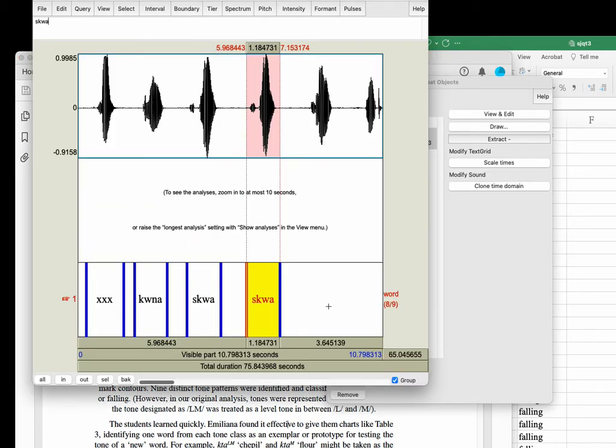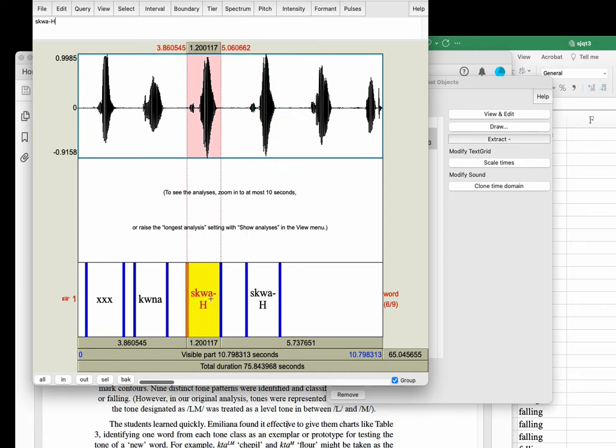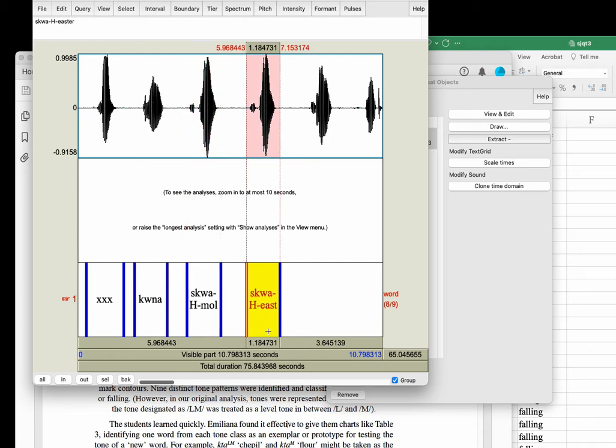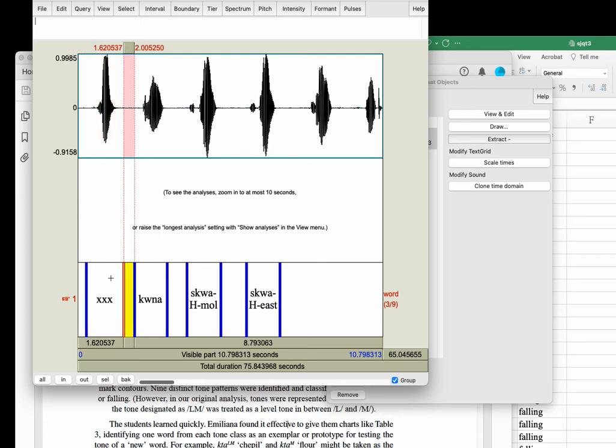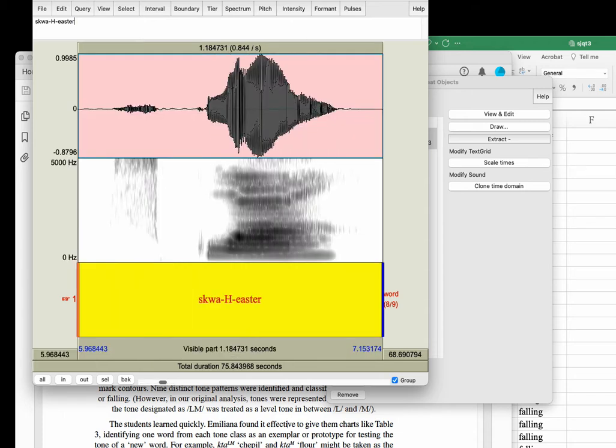So we might want to be able to identify these uniquely. So it actually isn't enough. I was thinking we could do squaw high, but actually we even need mole and Easter here. But in any case, you get the idea here. This is what we might do. So I would keep on doing this, going down the line until I finish. And then at that point, it's kind of convenient, right? If I want squaw, I can just jump to that interval, and then now I can do things on it if I want, right?